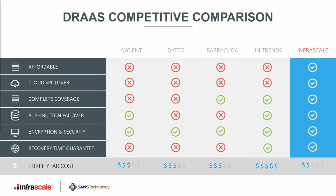When we start talking about the DRaaS, or disaster recovery as a service, competitive comparison, I think the idea here is that we give you the ability through a single pane of glass to manage a lot of this stuff. Look, the bottom line here is all great companies here. I just think that we're different. I think that we look at the market differently, and I think that we've got a very compelling offering. And I appreciate you guys giving us some time to talk a little bit more about that, and certainly willing to laser focus on that or get a little bit more granular with each one of you, should you desire to talk more about that.